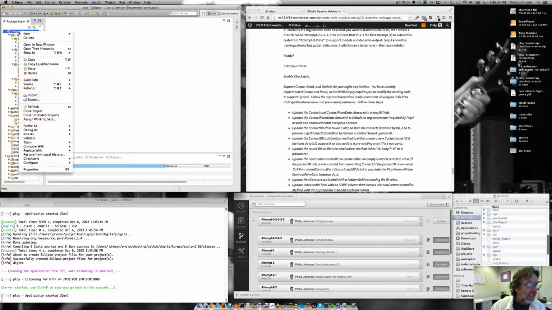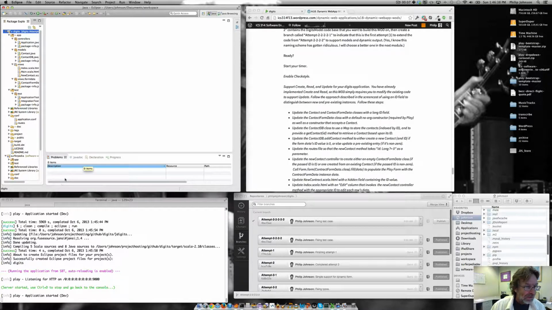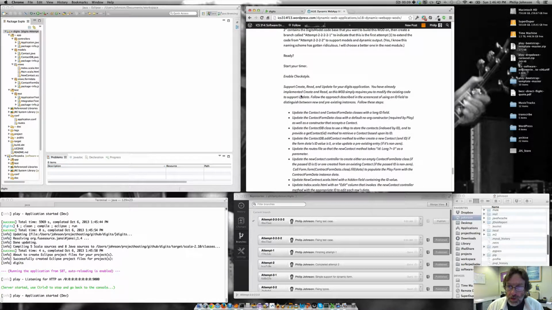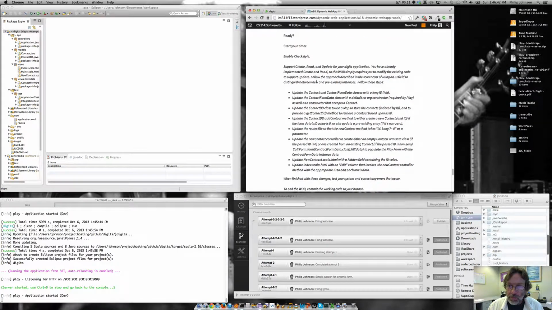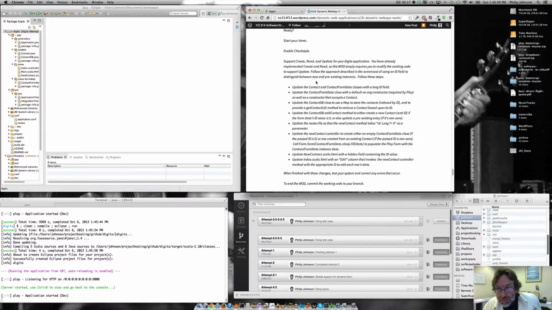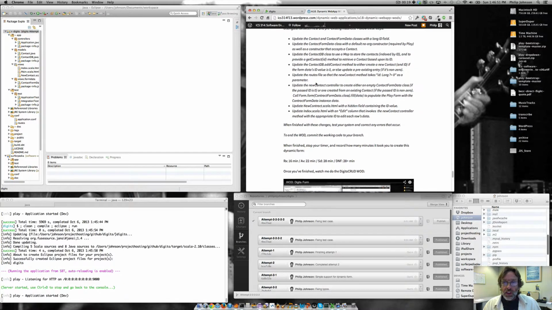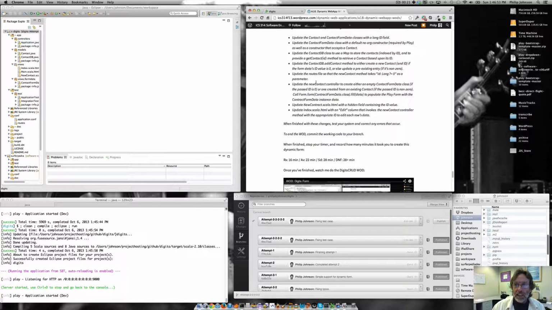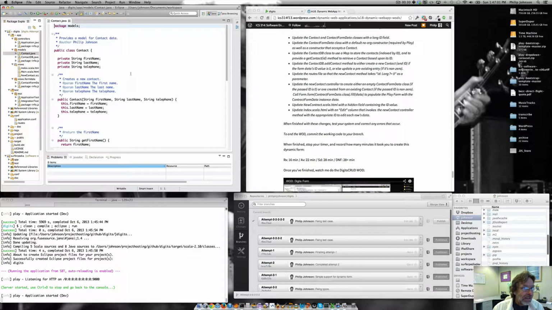Enable Checkstyle. Checkstyle might be activated already, but it never hurts to do it again. We're going to support create, read, and update. We've already implemented create and read, so this is going to be update. Follow the approach described in the screencast. I have a little checklist of things to do, which hopefully keeps you on the straight and narrow. We're going to start off by updating the contact and contact form data classes with a long ID value.